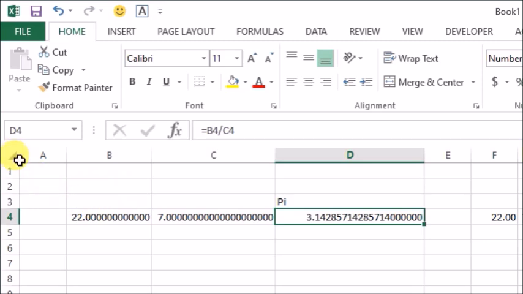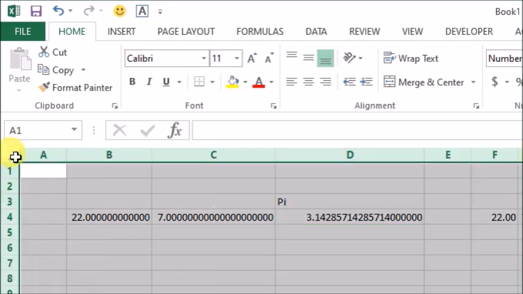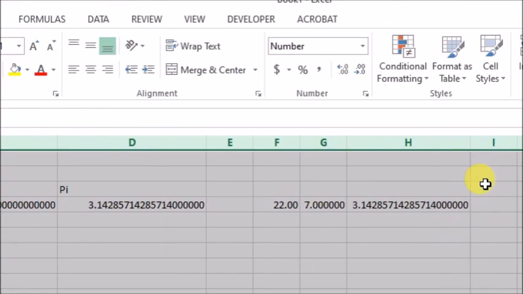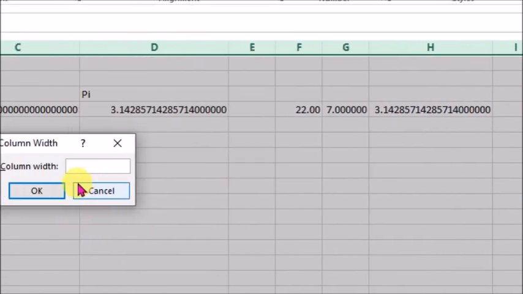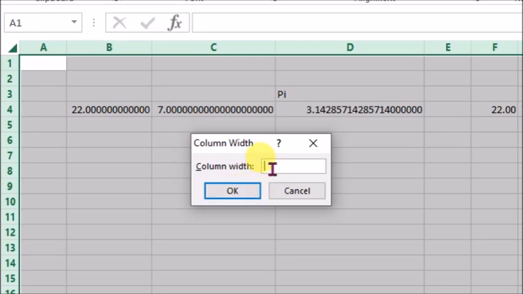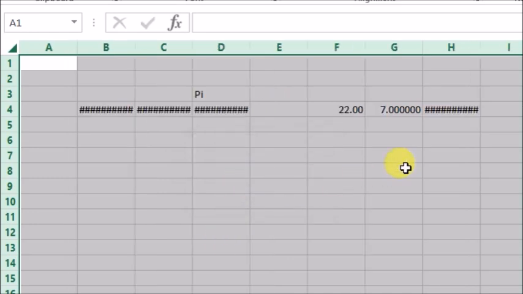So if we go here and we just do everything together, that's selecting all. And then if I go up here and I go to format, there's an option here called column width. Click on that. Now, the column width is set in points, and it's more or less one point to one character. So normally about 8 characters would be a standard width, but let's just say 10 characters to be safe. And you'll see all the columns have now been adjusted to 10 characters, which then they're all the same size and it looks quite neat.